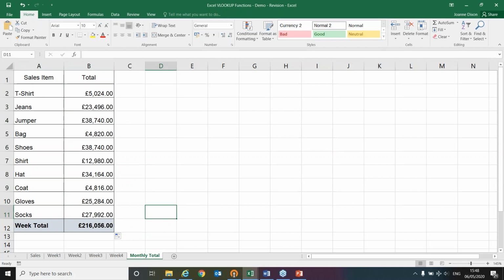So those are just some revision of topics. So things for you to remember, like the BODMAS acronym, relative and absolute cell references and the dollars, functions, equals function name, open and close brackets with the arguments in between. And when you're referring to other worksheets, you have the sheet name, exclamation mark, and cell name.